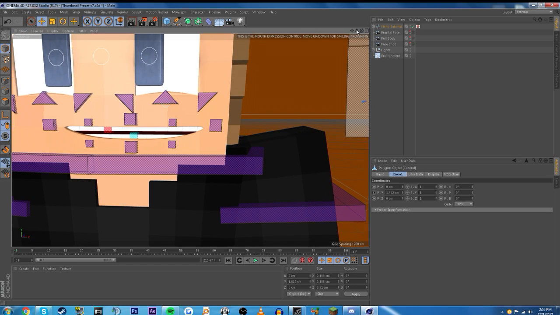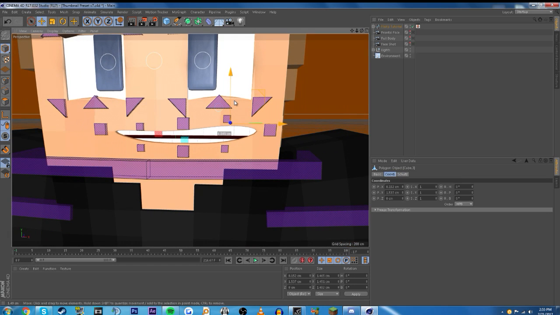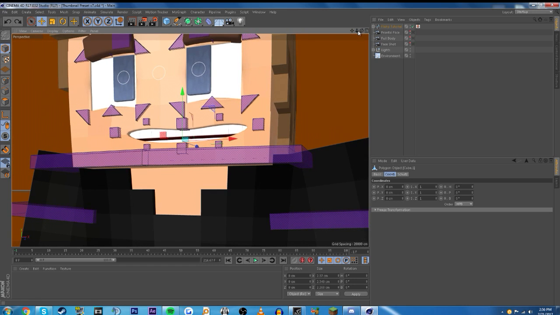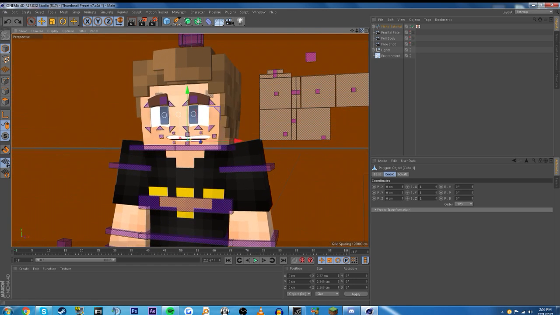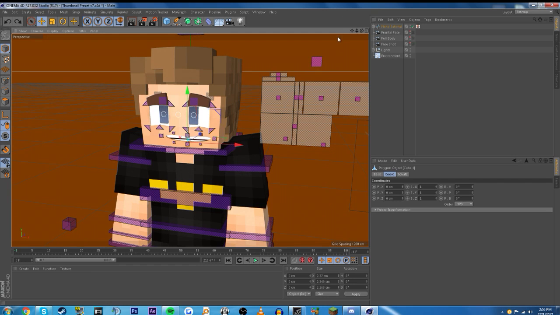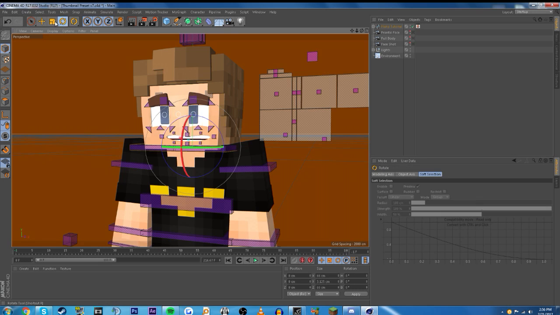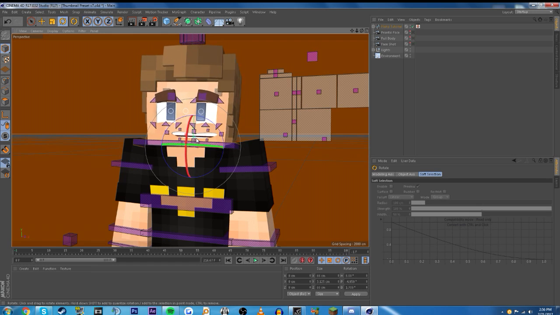And then with the squares here, you can individually move little parts. So if you want, you can just go like that. I think this looks kind of wonky, but we'll stick with it. It doesn't look great. That looks pretty bad actually, but whatever, we'll stick with it. There's all the face done, and then this one, if you're on the moving tool, you move the head. But if you're on the rotating tool, you can rotate the head however you want, really.